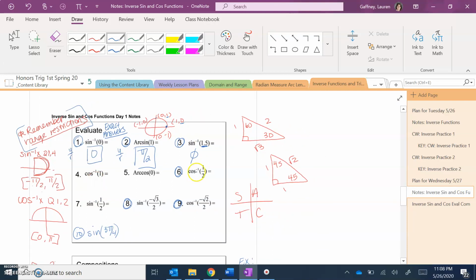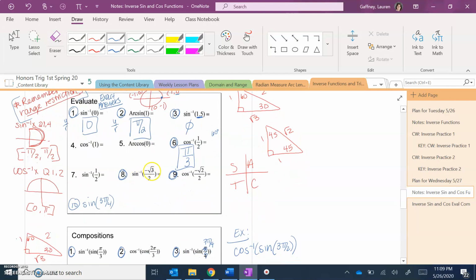All right, I'm going to skip some of these just to save time. Cosine inverse of 1/2. When you look at that, that's the trig ratio, and we're trying to find the angle. If you had 1/2 for cosine, that would be a 60-degree reference angle, adjacent over hypotenuse. Now, notice your restrictions here are all in terms of pi. That means your answer should always be in radians. So that would be some form of pi over 3. Now, the cosine restrictions are from 0 to pi. Since it's a positive 1/2, it would just be 1 pi over 3. Now let's pretend for a second that it were a negative 1/2. Well, cosine's negative in quadrant 2, so that would have been 2 pi over 3.